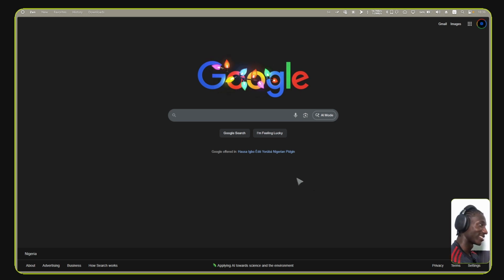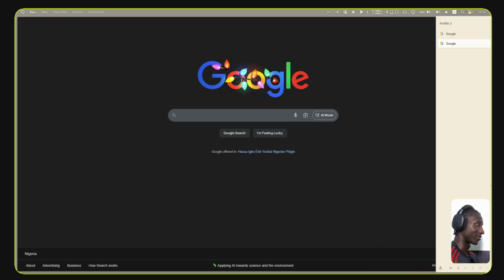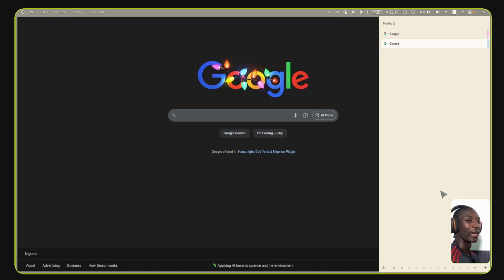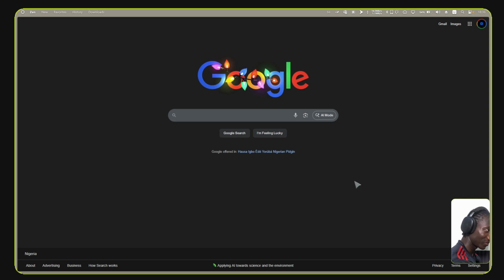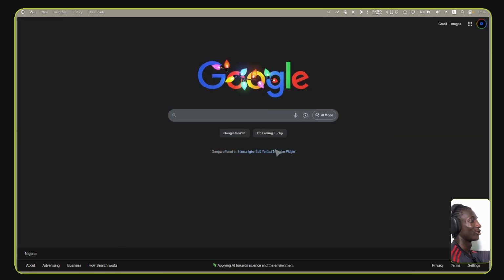The third reason is it is fast. When I mean fast, Zen Browser replies very, very fast. Now, the final reason is everything combined. I can show this tab and hide it always with just a shortcut. So the browser supports keyboard shortcuts. If you're a keyboard warrior, you would enjoy the browser.